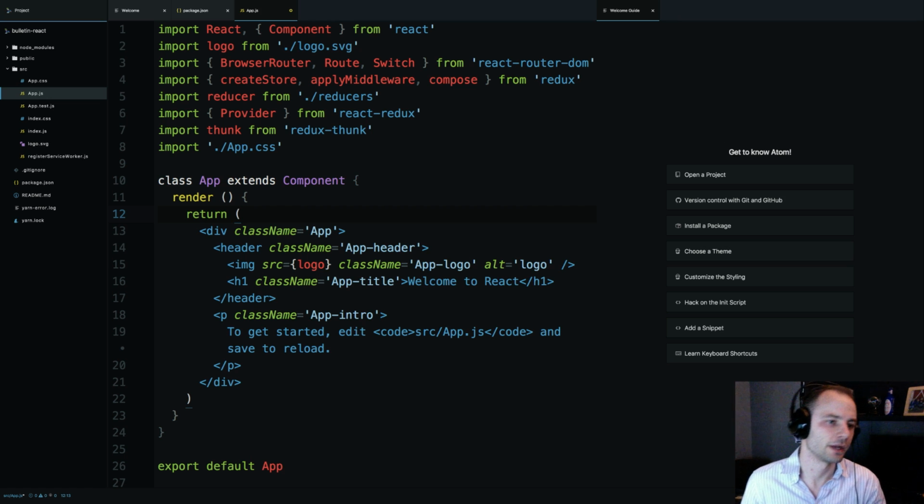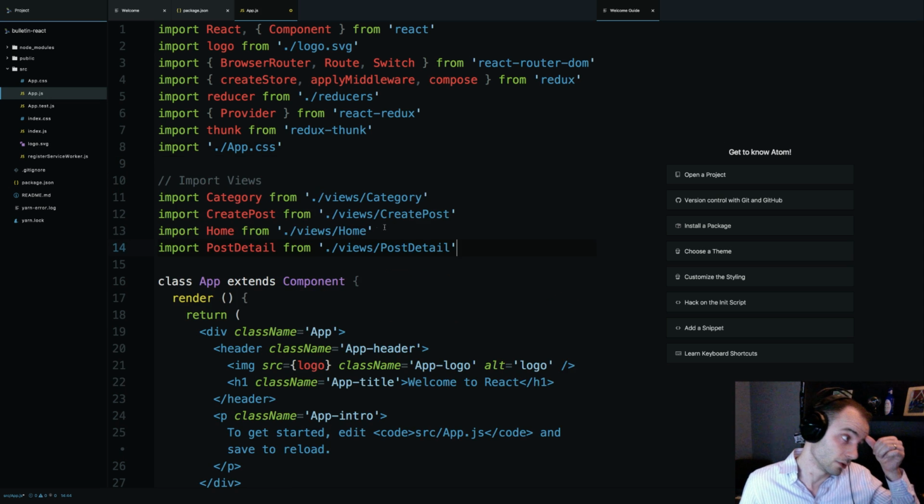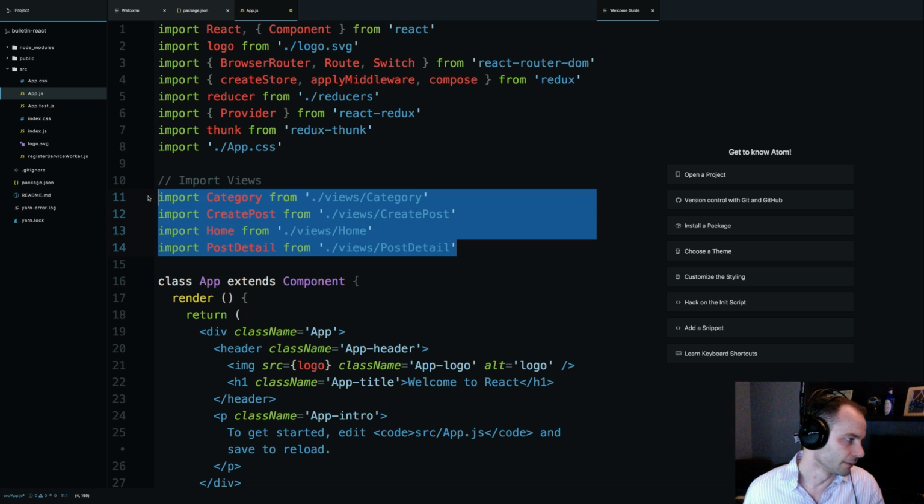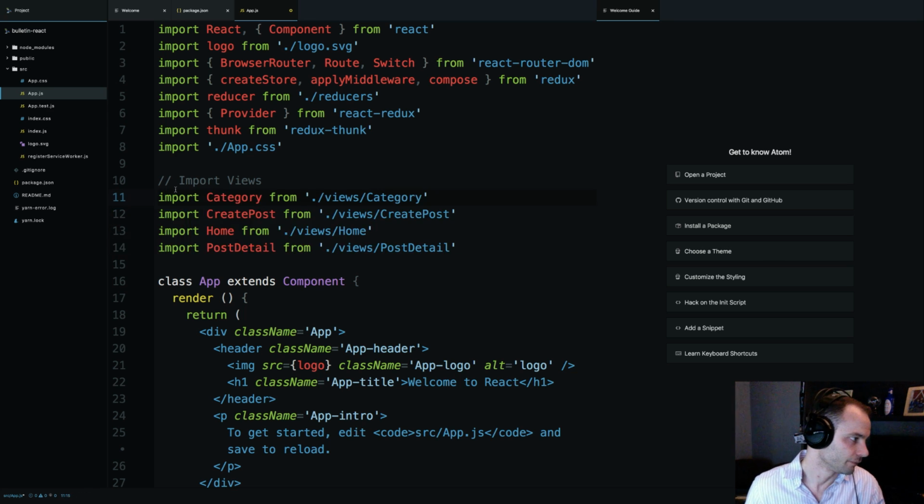And right now, normally we would import our views, so I'm just going to put some of this here so we don't forget to import our views, and just to see what we would do here. You don't have to do this in your app.js. If you don't have that many views, I think it's fine, but otherwise you could have a routes component where you put all your routes in. We may move it into another component at some point, but for now it's easier to see it all at once like this. So for each page or each view we wanted, we would import that component.